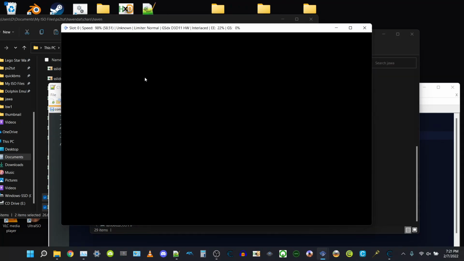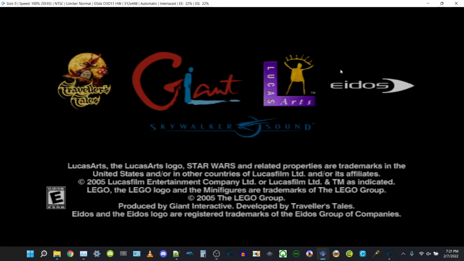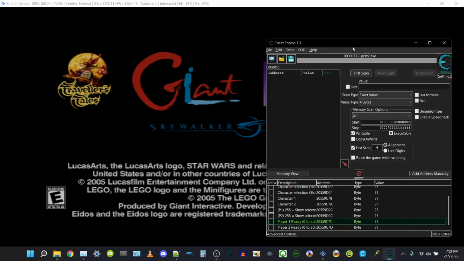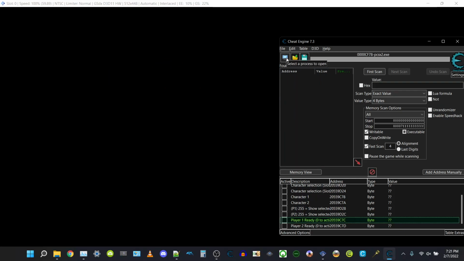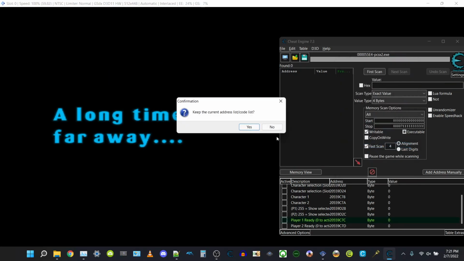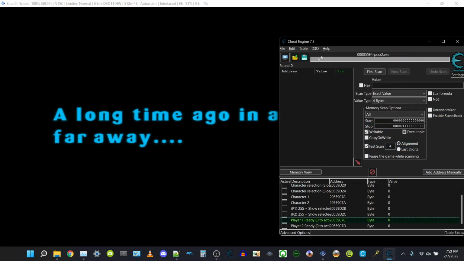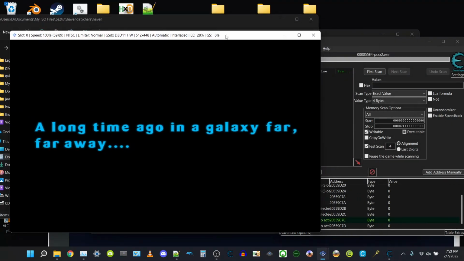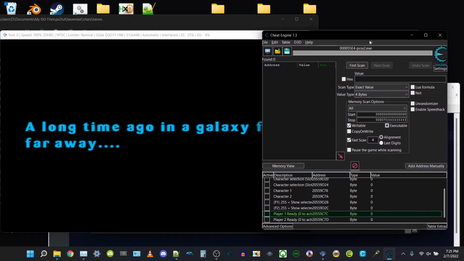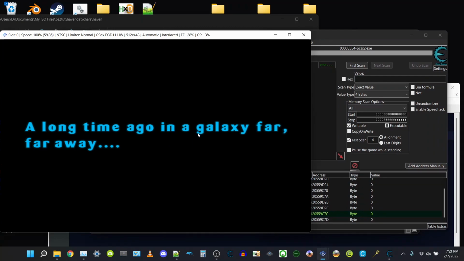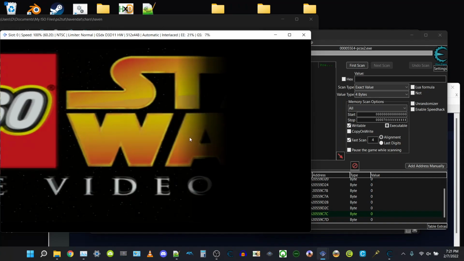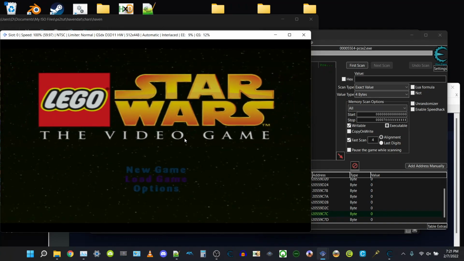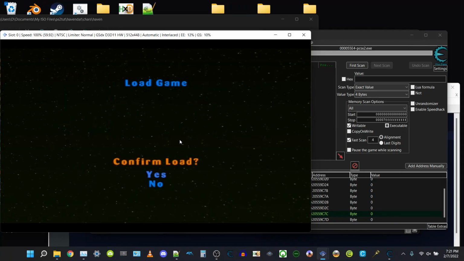Full or fast. It's full screen. I'm gonna need this. Yes. I don't know if it's just me, but it seems like the game takes longer to load when you do this as well. Okay. Load game.